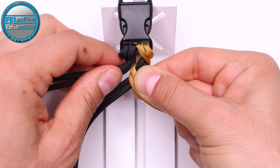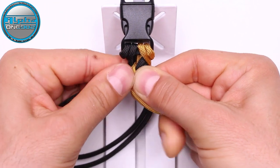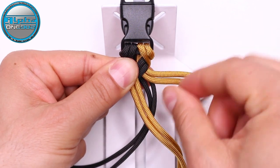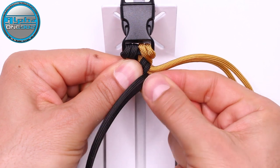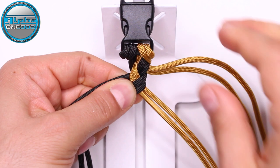these top side strands, and we're gonna pass it around and from the back through the middle between those 2 pairs of gold cords on top of the gold cords.